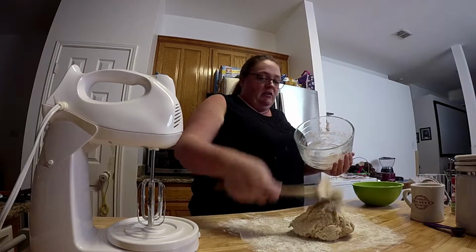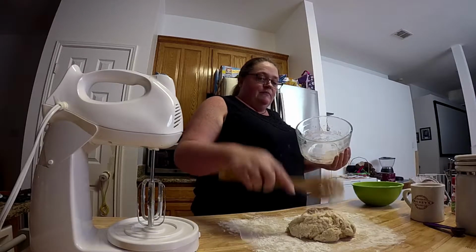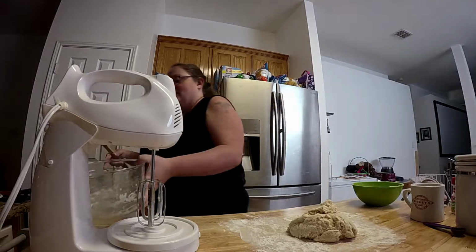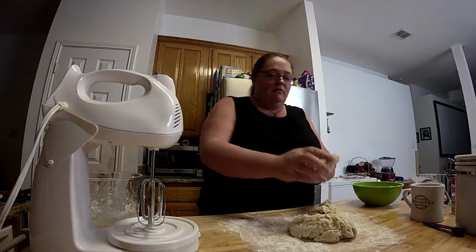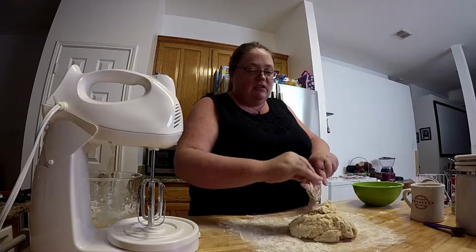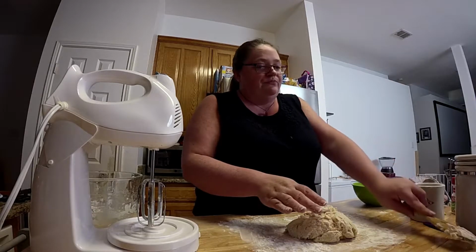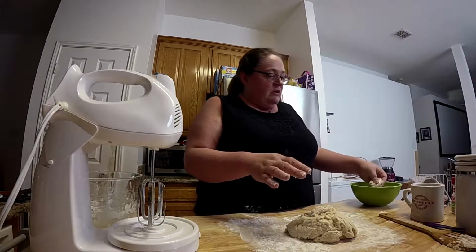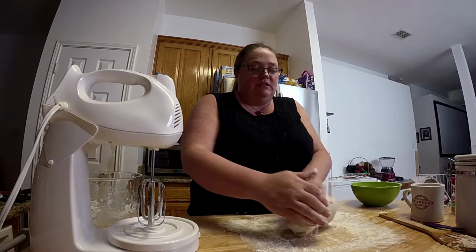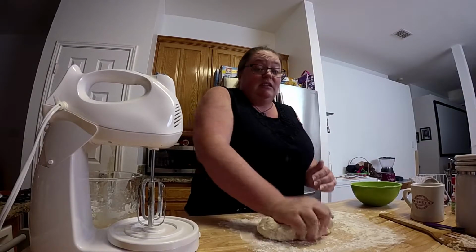All right, and then put this on a lightly floured surface. Lightly kneaded. Shush you. There. All right, and get a little bit of flour on my fingers so that the dough doesn't stick to my fingers as easily. Flour your hands to keep the dough from sticking to your hands so much. Pizza dough is very sticky, so it's going to stick to your hands.